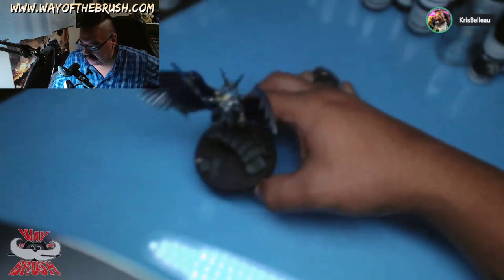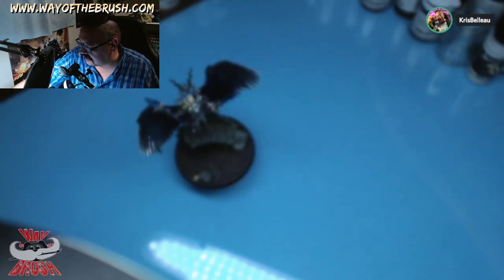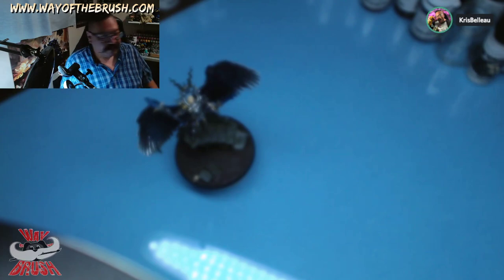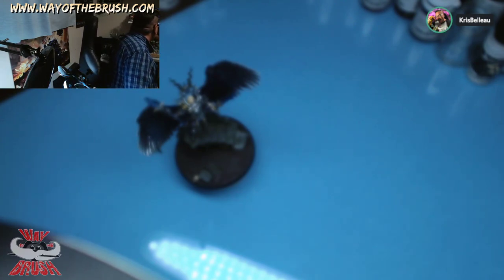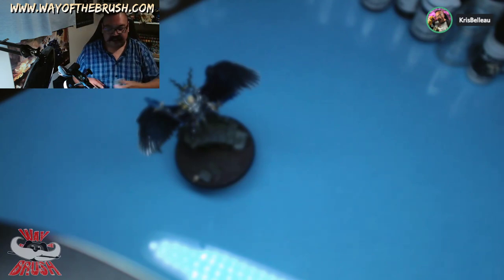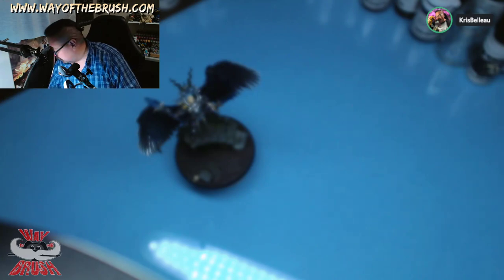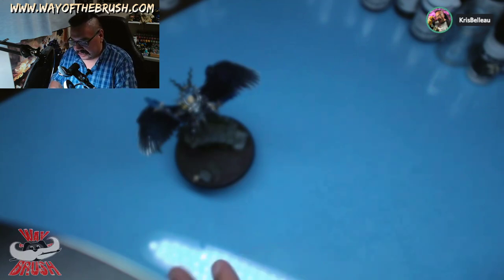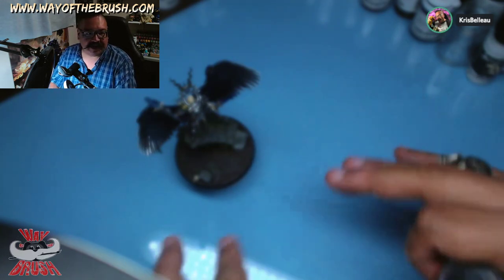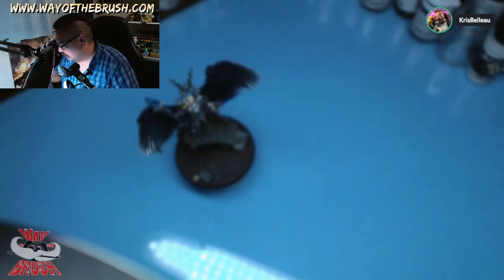I'm thinking. To get things started, let's bust out, do I have it handy? I do not. I'm going to bust out some Agrax Earthshade, the regular matte variety. I'm going to apply that on top of the Sterling mud, just to deepen up the color a bit, so that when we get to finishing off highlights on the mud and everything like that, it should look okay.